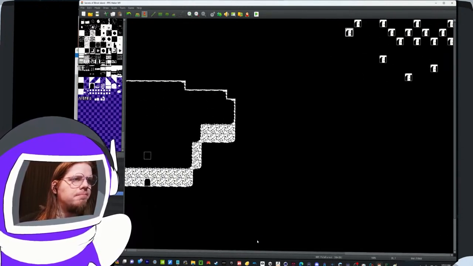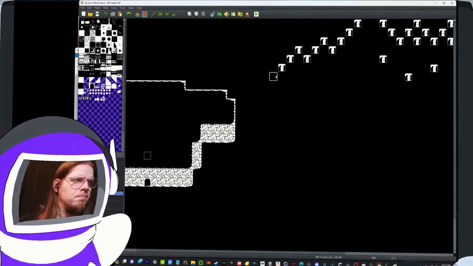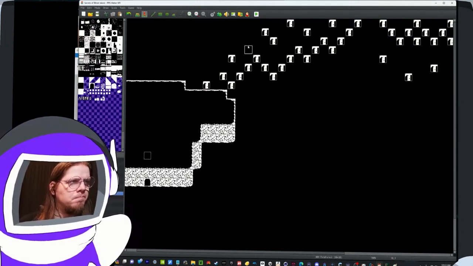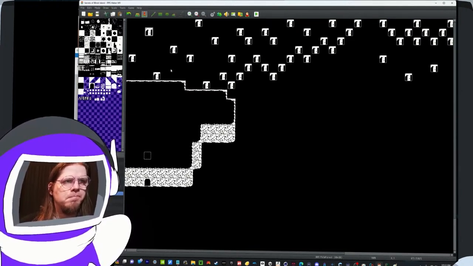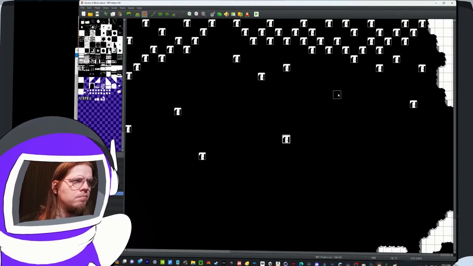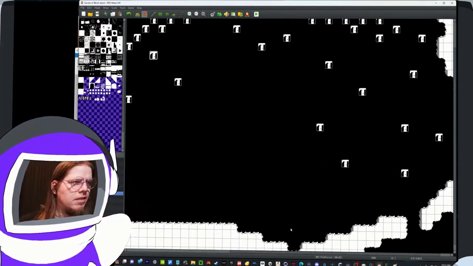I guess that'll be the exit. Don't want to make it so dense that you can't have a little building area, which will be right about here.